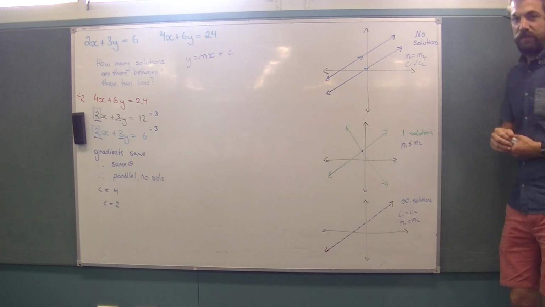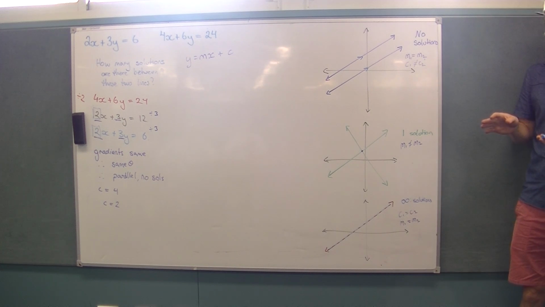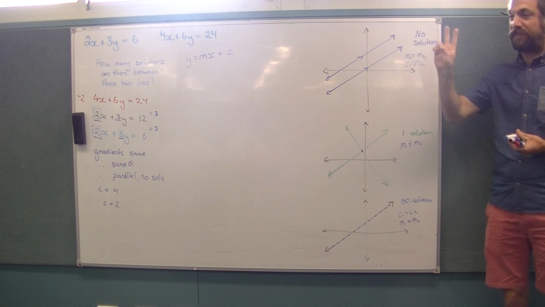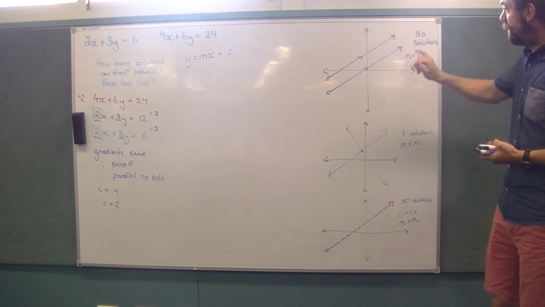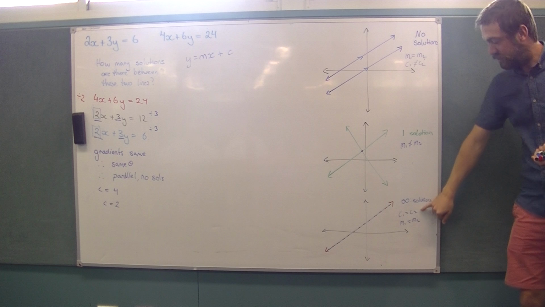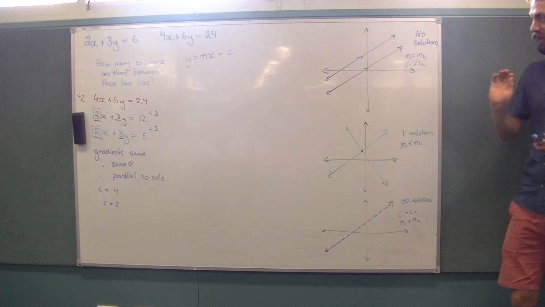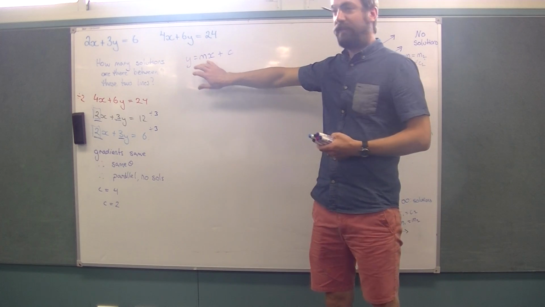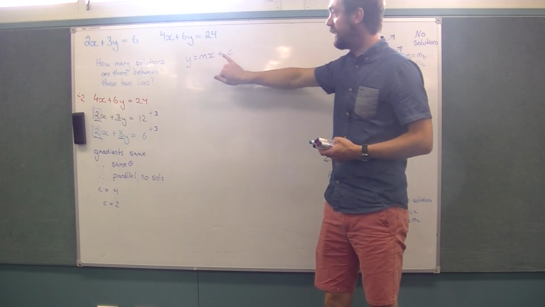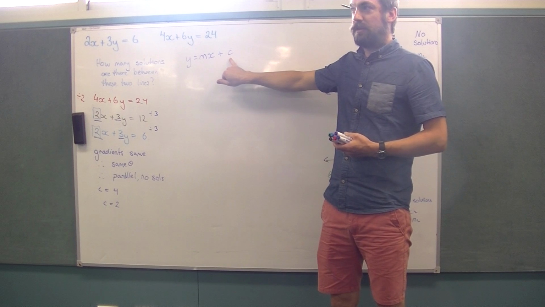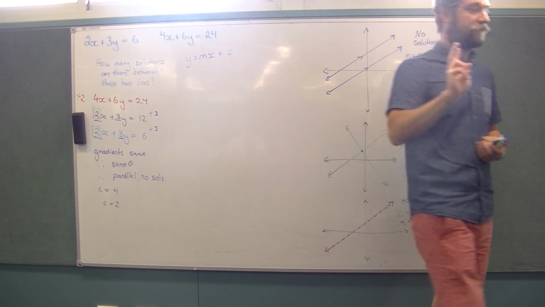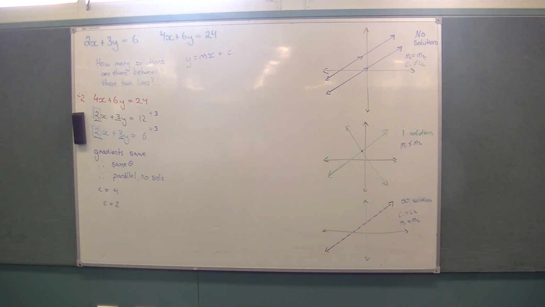y-intercept. Any questions? Alright, so there are two pieces of information you must identify. First one is the gradient, second one is the y-intercept. Okay? Just like every other thing we've done with graphing, you must know the gradient and the y-intercept. Alright, so if you ask questions like this, you still have to show those two pieces of information to prove your answer. Okay? Where are we up to?